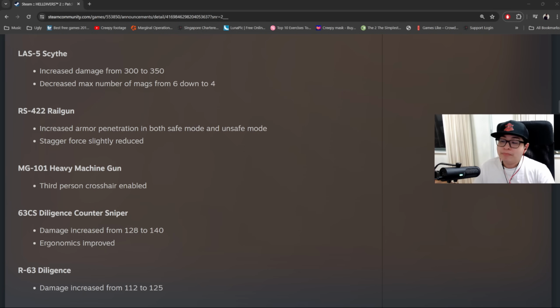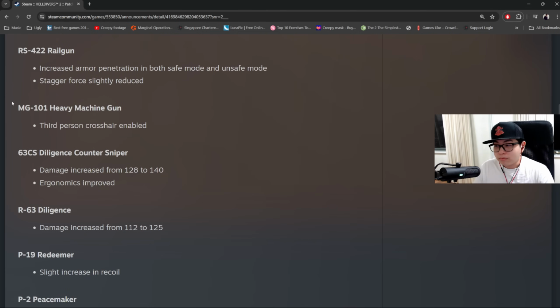Okay. For the heavy machine gun, a third-person crosshair has been enabled, which will bring it back into popularity because aiming in first person is quite hard with the recoil. Third person might be a lot better. Those of you who want to spec into the heavy machine gun, please do give this a go, because I'm going to tell you this is going to be a very interesting weapon to have. And remember, you can shoot out Hulks' legs.